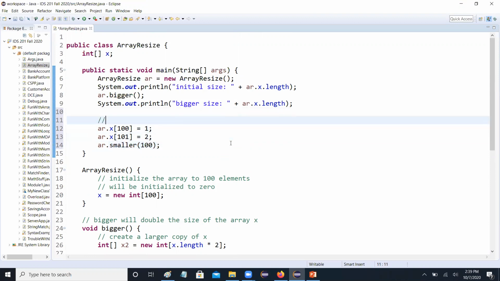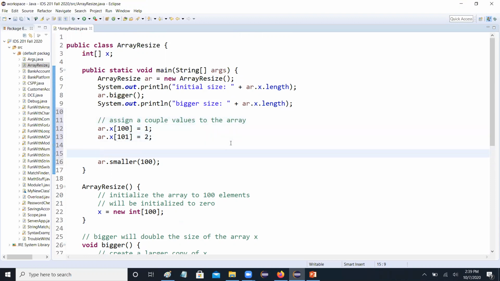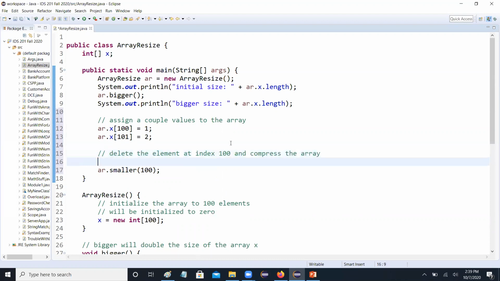So here, assign a couple values to the array, and then delete the element at index 100 and compress the array. So at that point afterward, ar.x at 100 should hold 2, right? Because from the next higher index, that's where that should be. So we'll see how this works.